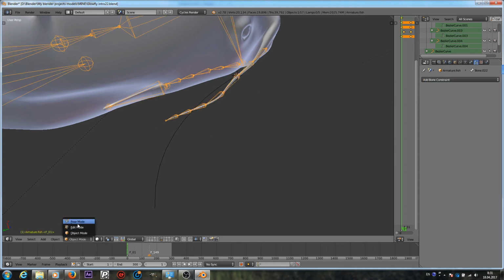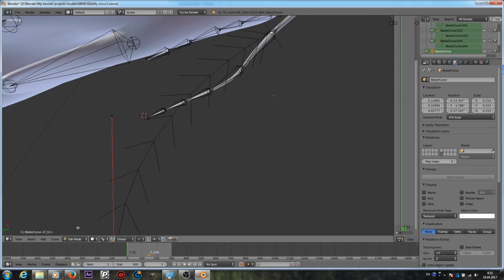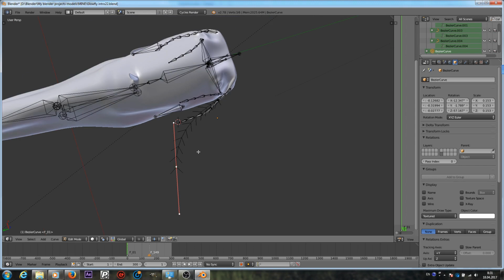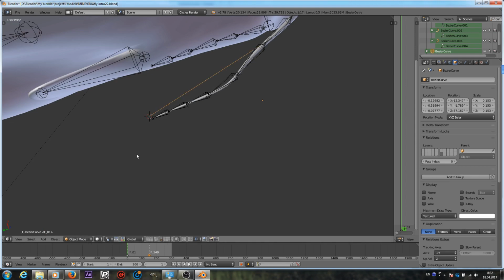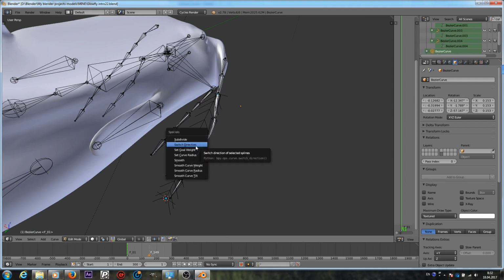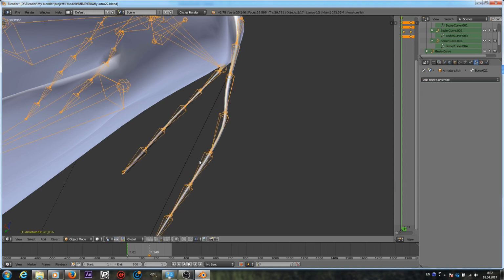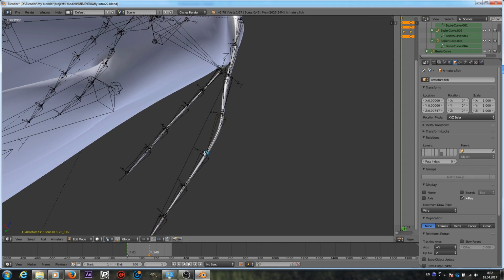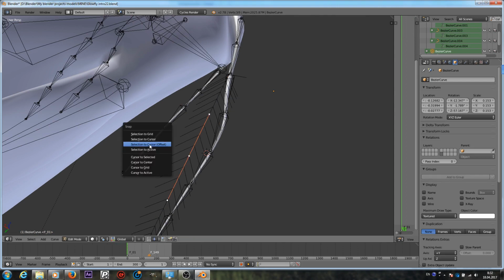So I'll go to the edit mode of the bones, Shift S, cursor to selected. I'll come back to object mode, select the curve, edit mode of the curve. Now Shift S, selection to cursor. Now the second handle is snapped to that end of our bone chain. I'll select the curve again, press A, W, subdivide, so we create this additional handle here. Let's snap this handle to the bone's location again. Shift S, cursor to selected. I'll select this. Shift S, selection to cursor.